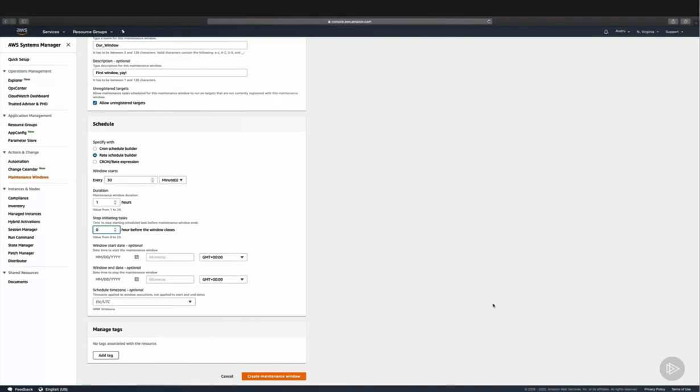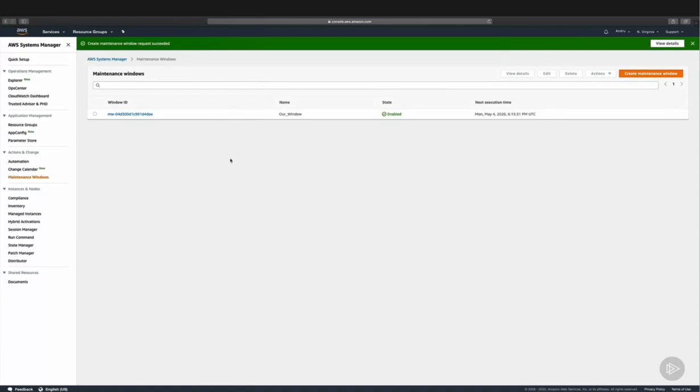Now, typically, maintenance windows don't need start or end dates, as you usually continually patch and perform maintenance on all of your workloads. But if you have a special use case, AWS allows you to specify a specific start and a specific end where it will no longer occur. And when you do this, you need to specify your time zone for your start and end dates if you want them relative to your current one. We can add our tags, but I'm going to create our maintenance window. There you go. We have our window.